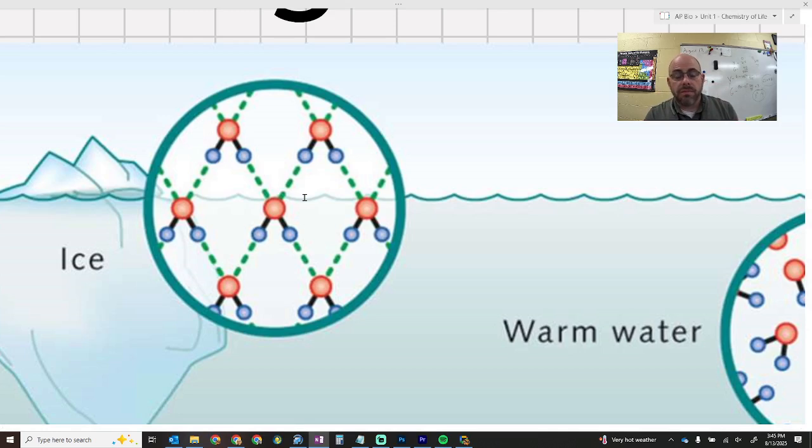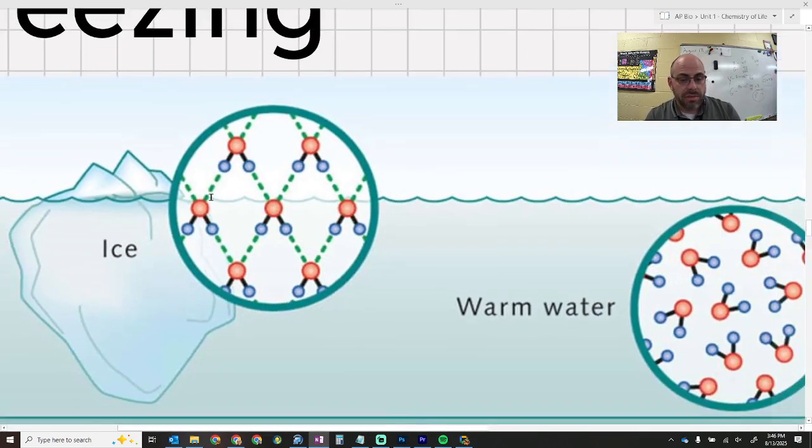And when they do, because the oxygens don't want to be next to each other and the hydrogens and all that stuff, they all want to kind of separate, it actually causes water to expand when it freezes, right? And so if it expands, we think of density, right? Mass over volume. If it expands, it takes up more space, the volume gets bigger, the mass stays the same, it's still the same amount of water, right? And so the denominator gets bigger, the number gets smaller. Density actually decreases. And so if the density of water decreases when it freezes, what does that do?